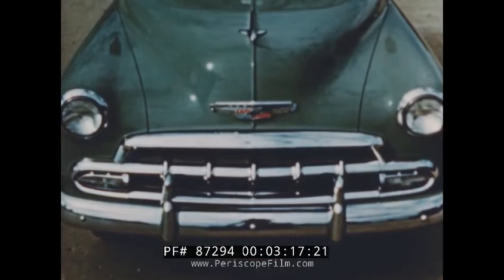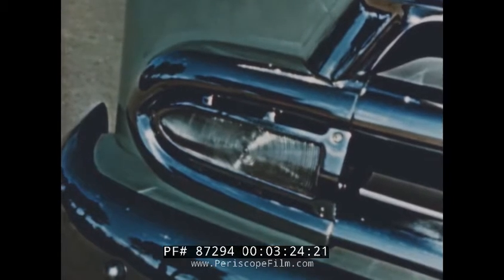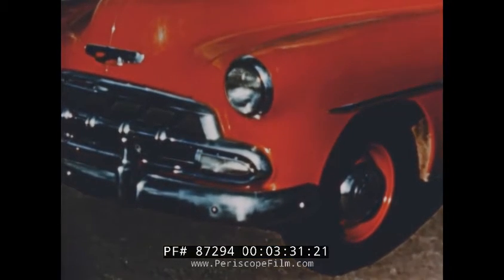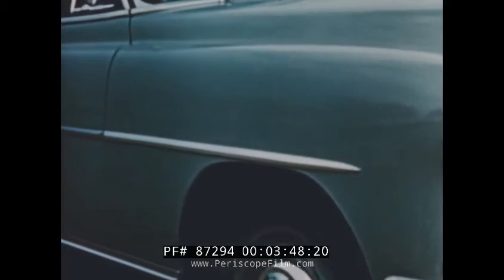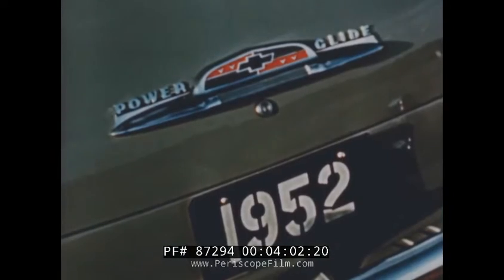The grille, cleanly sculpted, features new vertical fins which, with the new and larger parking lights, focus attention on the car's greater width. Massive, gleaming, the bumper curves protectively around the fenders in unified artistry. The colorful new hood emblem proudly symbolizes 21 years of public preference, just as the hood ornament with its swept-back jet aircraft wings symbolizes smooth, powerful performance. On deluxe models, the graceful new spear-type side moldings carry the eye to the new distinctive rear fender molding, accentuating the car's longer, lower lines. With Chevrolet, perfection of the whole is made up of perfection in every detail.